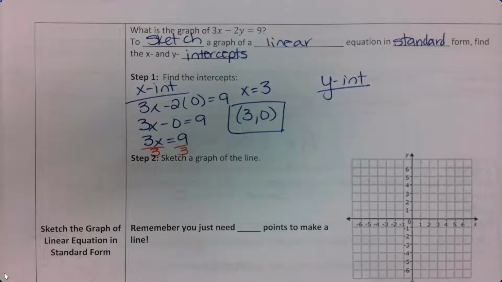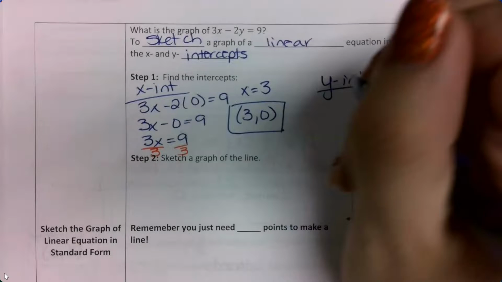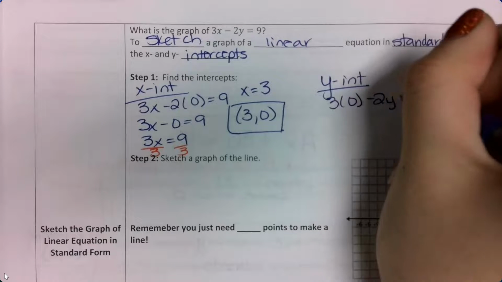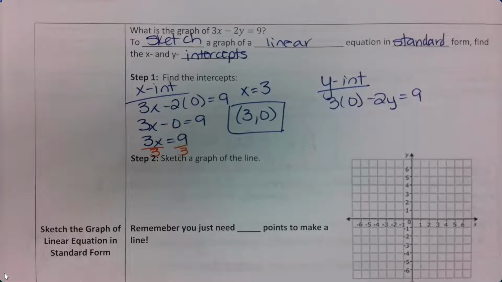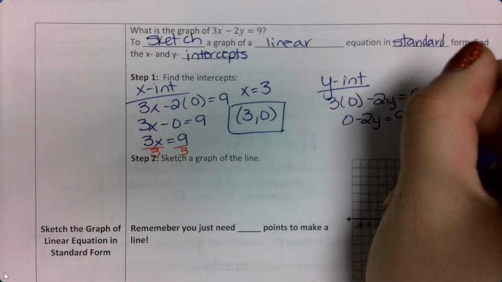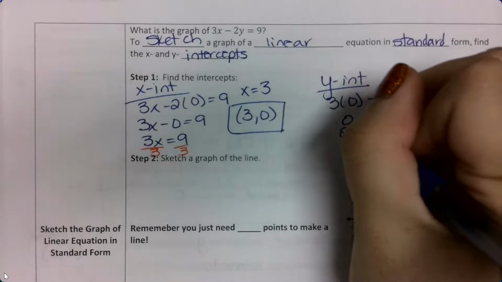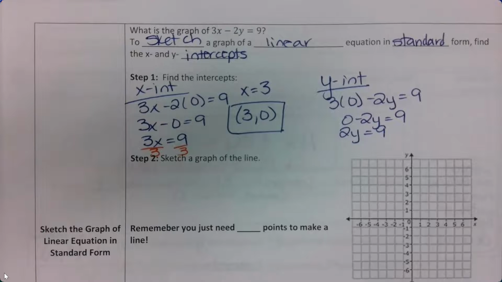Okay, for my y-intercepts, what am I plugging 0 in for? It helps you plot a line. This is a different equation. It seems pretty easy to figure out what they are. Okay, so what's 3 times 0? Okay, and then I don't have to write that 0. So I have 2y equals 9, then what? Oh, yeah, negative.